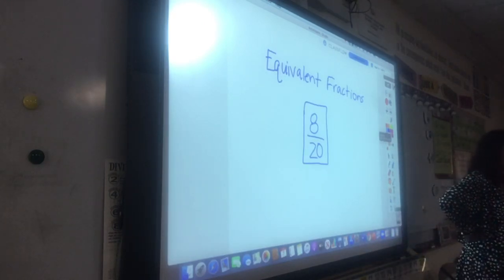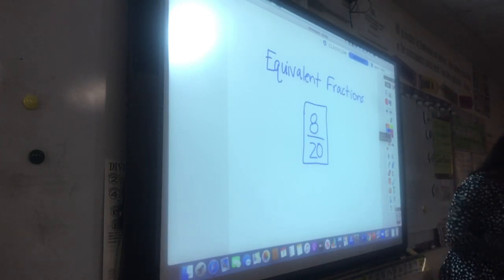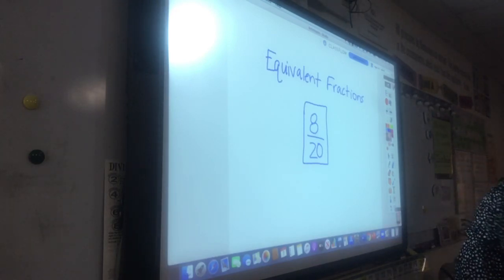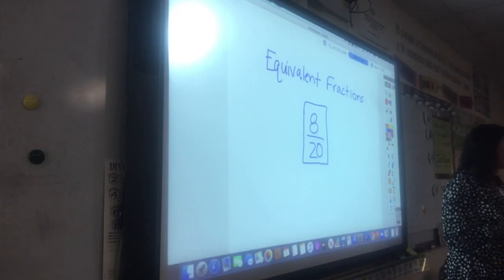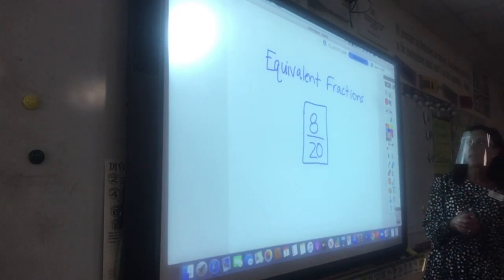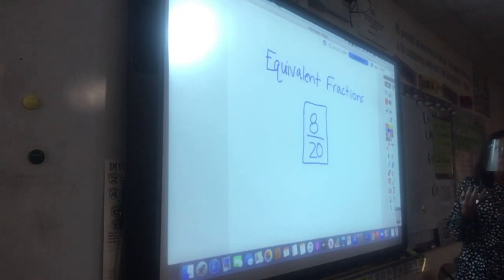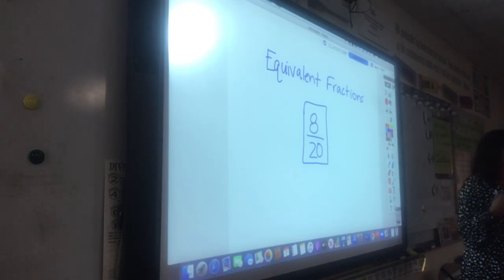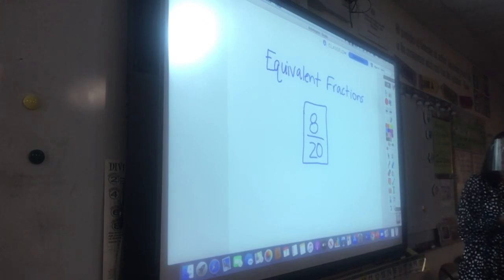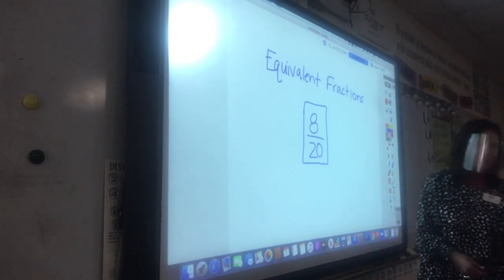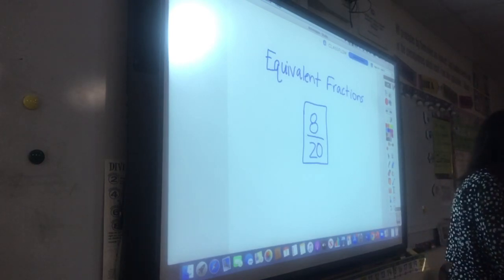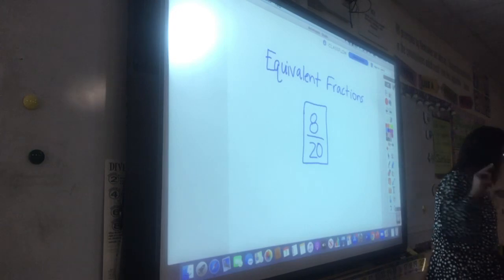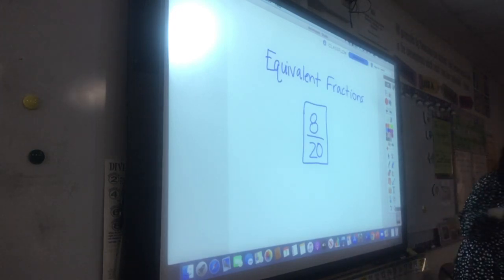And so if we want an equivalent fraction for 8/20ths, all we do is multiply both the top and bottom by the same number, or divide the top and bottom, that's for the 7th and 8th grade, by the same number. There's only a couple of things we could divide the top and bottom both by, but there's tons of things you could multiply the top and bottom by. So what would be something that would be an equivalent fraction for 8/20ths? As long as you multiply the top and bottom by the same thing, or divide the top and bottom by the same thing, that will be an equivalent fraction.